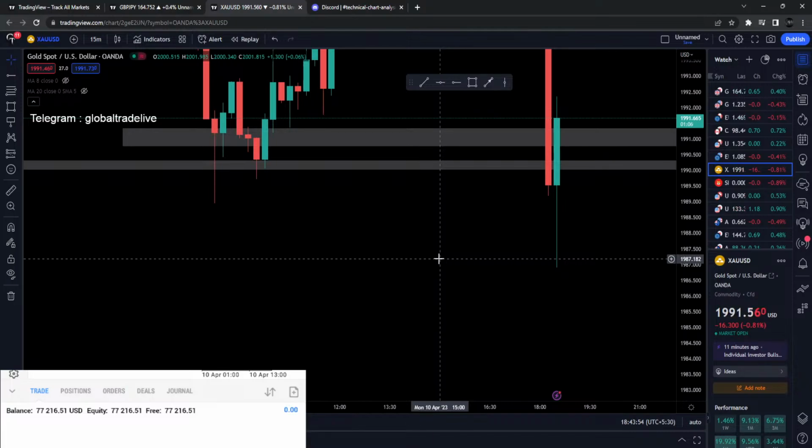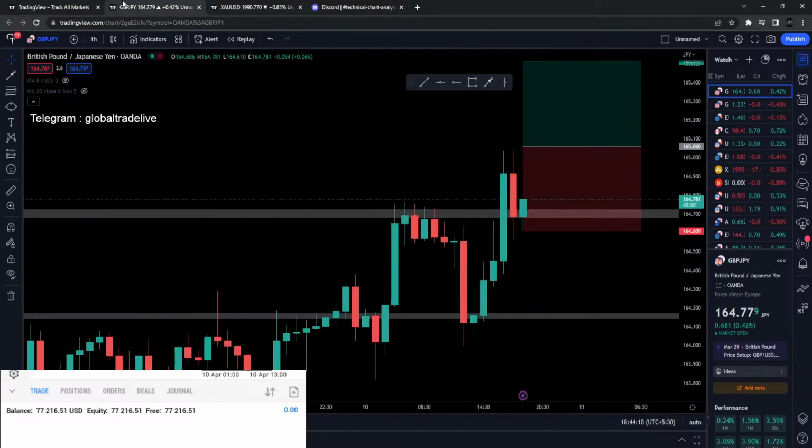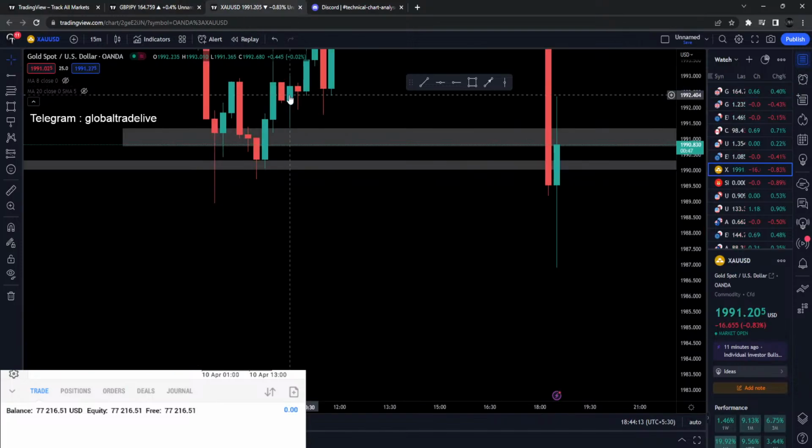So this is something I always tell you guys to do, because I knew that there is a risk of losing in this particular trade, and the stop loss is also big. So this is how you should manage your risk properly. Even though I have lost, if you look at the bigger picture, I have really saved my money. The main thing to your success in forex is how you manage your risk properly.